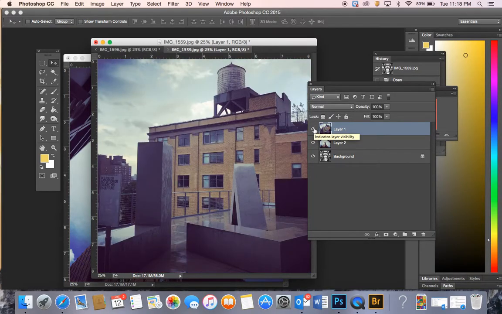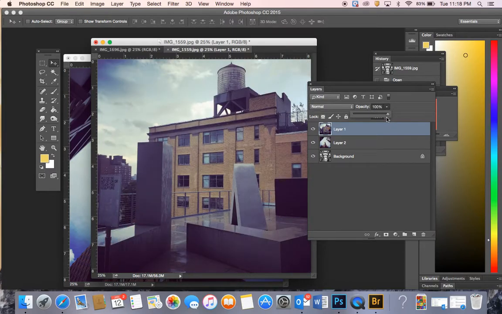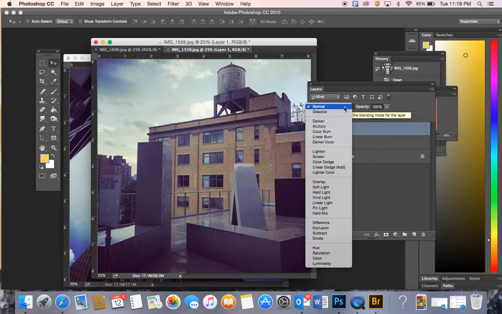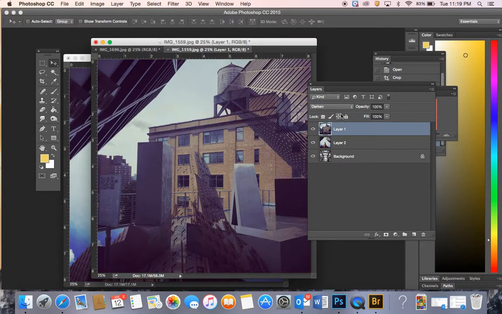So now there's something called blending modes, and blending modes change the way one layer blends into what's underneath it. Right now our layers are 100% opaque. I can lower the opacity of a layer, and now you'll start to see the other layers underneath. So that's one option. I'm going to leave it at full opacity to drive my second point home. The drop-down menu where it says normal, these are blending modes, and these are amazing. So if you go through and you sample the different blending modes, you're going to start to see your picture come to life.